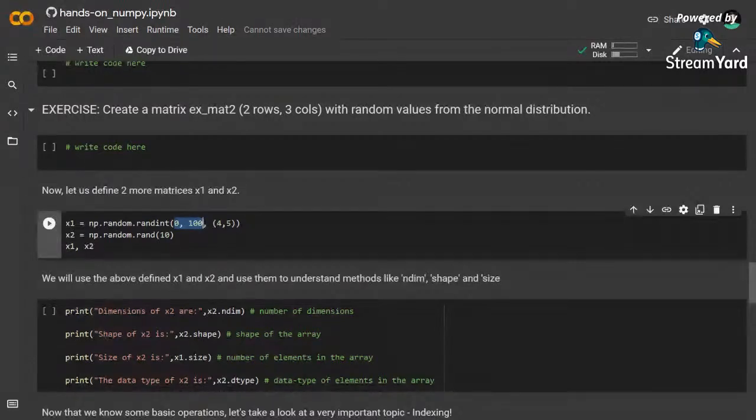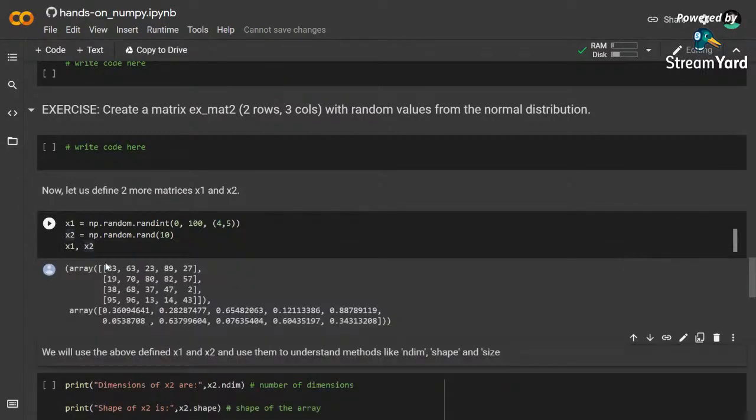Next we have another array that is created using the rand function in the random package, and it is going to be a vector basically of size 10. So let us see what we get upon running this cell.